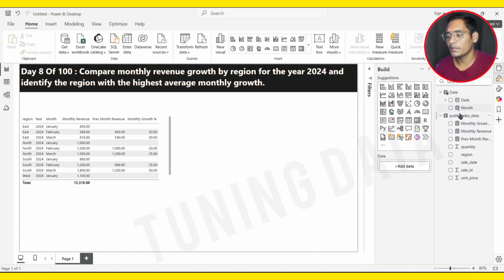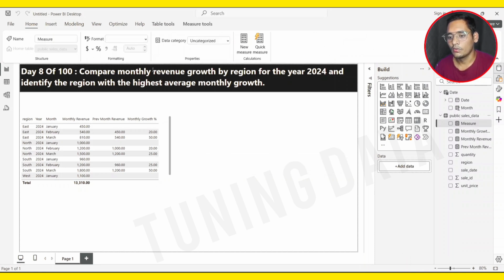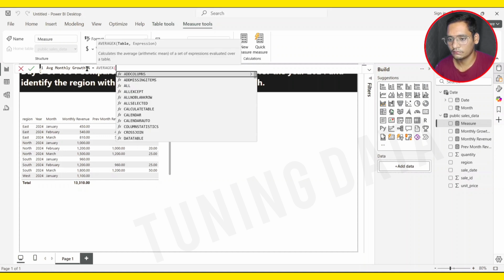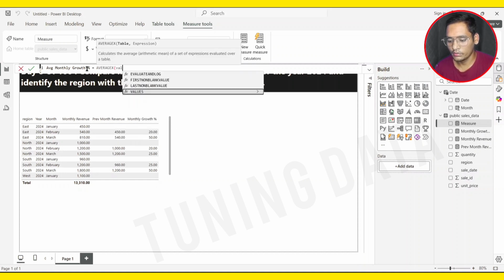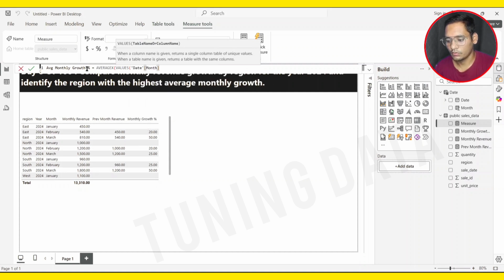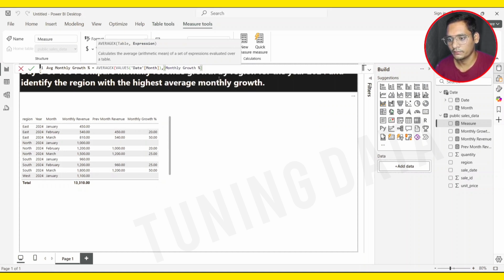Okay, for that purpose I'm going to create another measure which will calculate the average monthly growth percentage. Okay, so let's create here average monthly growth percentage. For that I'm going to use AVERAGEX. For the table it's VALUES of month. Okay, and for the expression it will be monthly growth percentage.